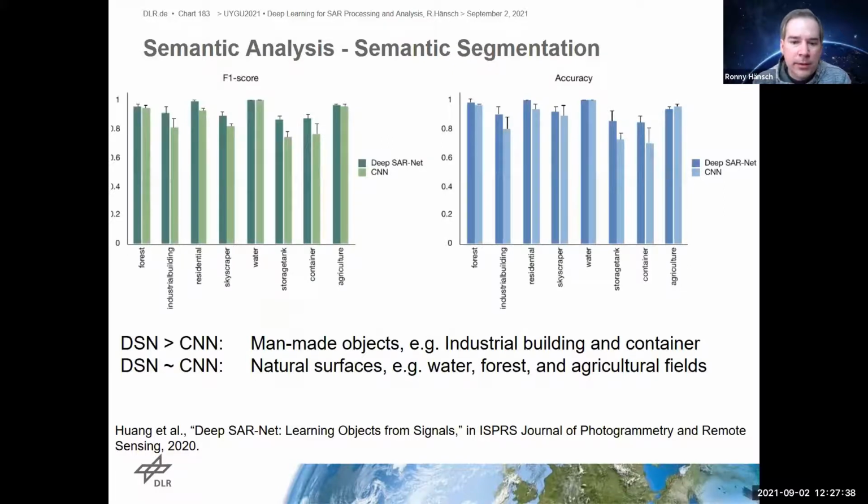It works as good as the standard ConvNet for natural surfaces, but it works much better on man-made objects. And I think the reason is that the spectrograms over natural surfaces very often don't have too much information. Sometimes yes, but very often not. But over man-made objects, you have this a lot. So there should be a lot of information in the second stream, and I would expect that this is why it works better.